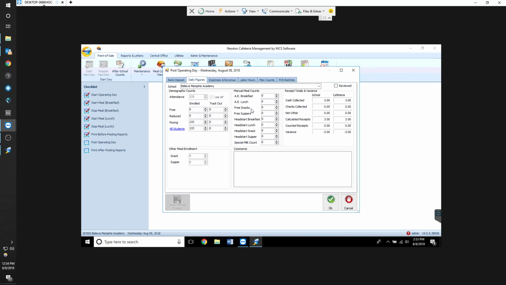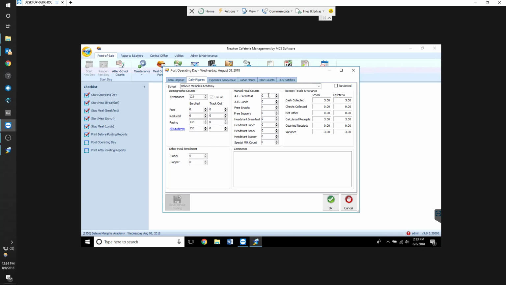Say there's a day where, I know some schools are approved to have CEP tally sheets used for a specific day, either because they're off-site or the computer's down, but you have to have it approved.